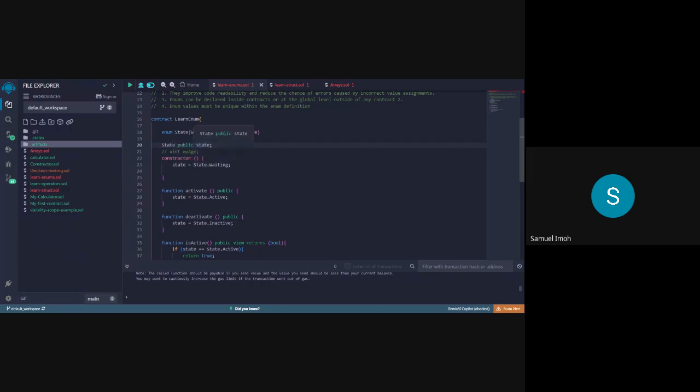This state we have here is actually the data type for the state that we are calling here as our state variable. So after declaring our state variable, we come here and use it in our functions.